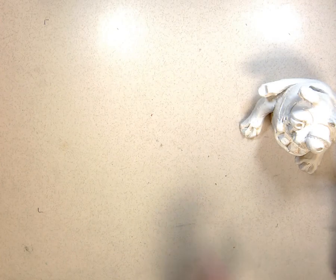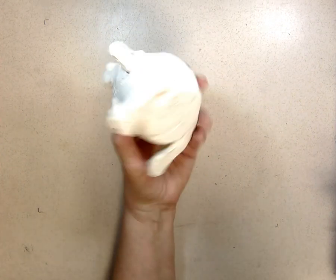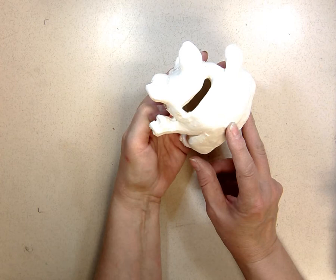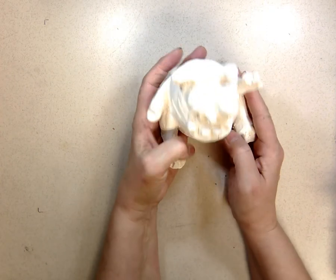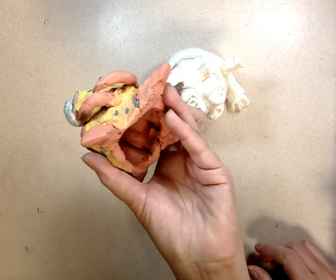Then, the other way to do this is 2 pinch pots, but you attach them together, which gives you a hollow ball of clay. That means you don't have any openings in it. This is a bank. Now you do have to create some sort of an opening, so I made a place where you can put coins into it. Yes, I realize there's no way to get the coins out. You would have to break it. If you want to, you could cut a hole in the bottom, but in that case, then why not do it the easier way with 1 pinch pot, and they would just fall out the bottom.